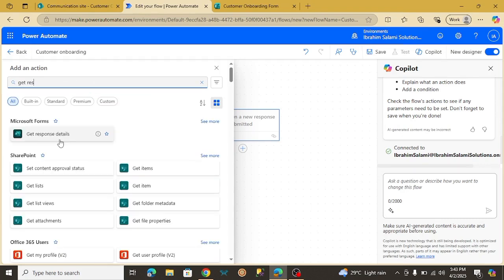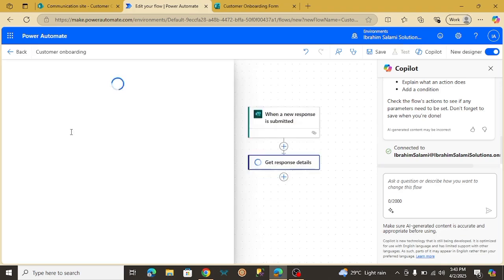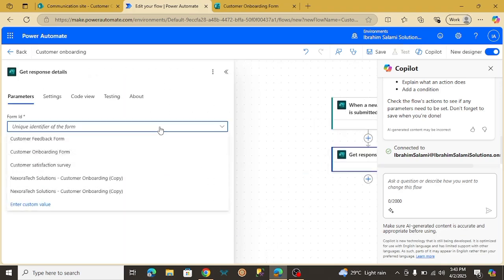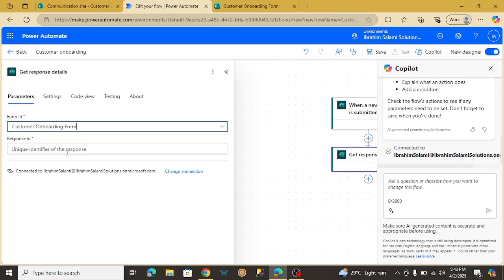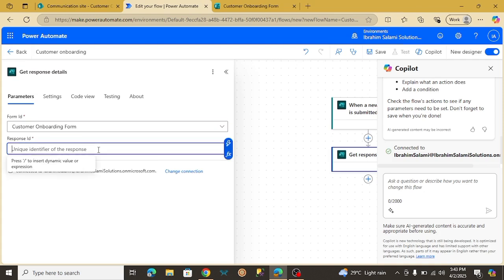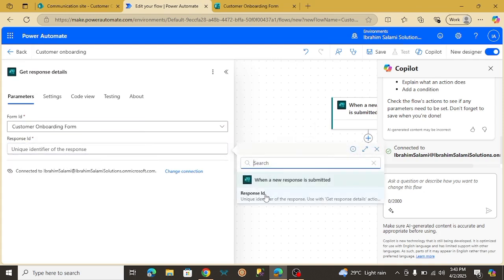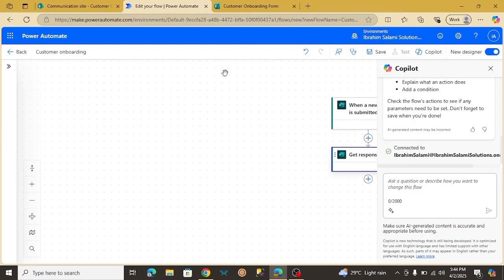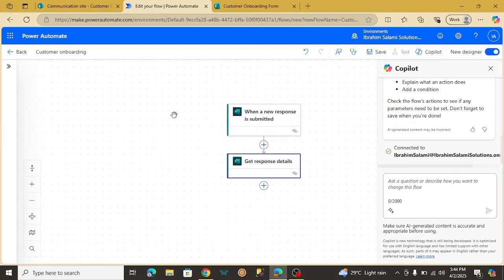Get response details. So a unique identifier for the form. Here's the form, the customer onboarding form, and for the unique identifier, you can just use the dynamic value and click on the response ID. So it's going to be collecting all responses to this ID. So I'm going to collapse this. So we got our first action created.